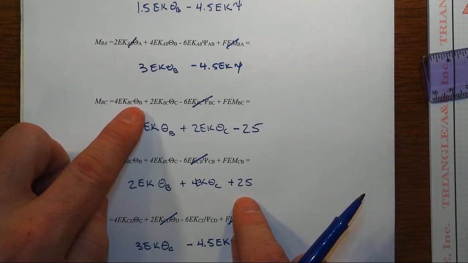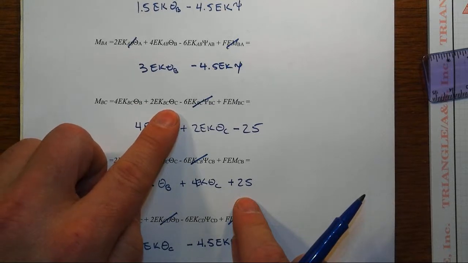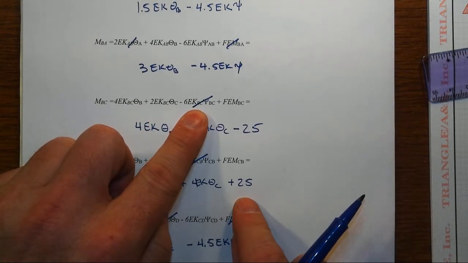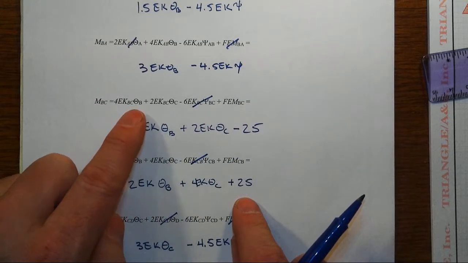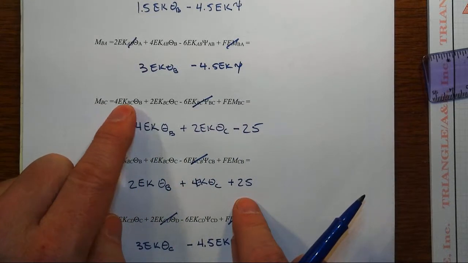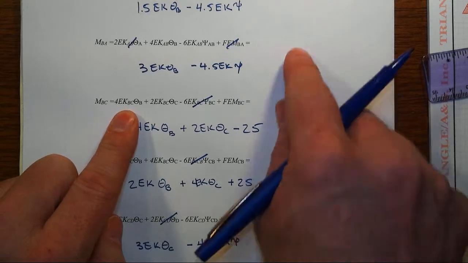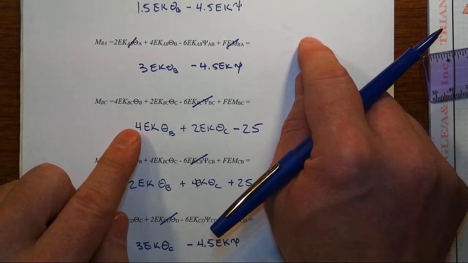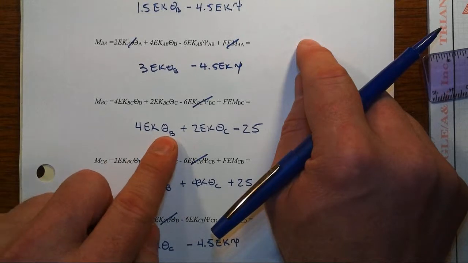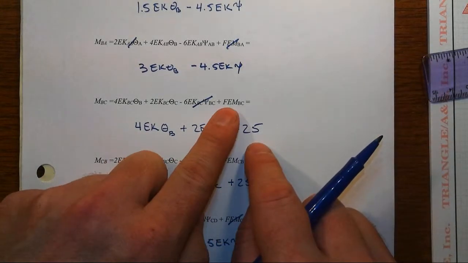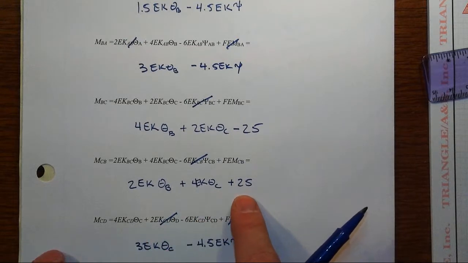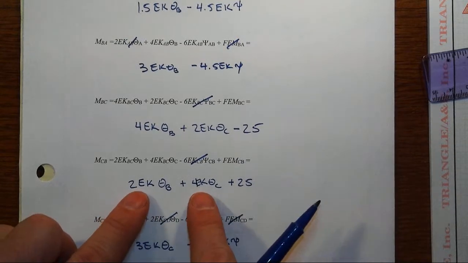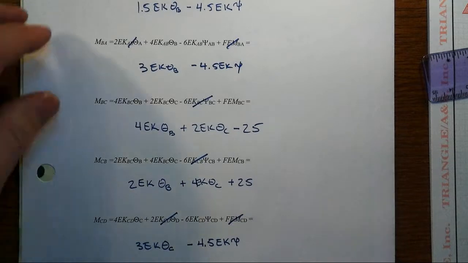We've got the beam has rotations at B and C that are unknown. It does not have a chord rotation term, but it does have a fixed end moment. So we get, and here the relative stiffness, the KBC, was equal to what we called K. So we just have direct, bam, 4 EK theta B plus 2 EK theta C, and the fixed end moment term on the left was minus 25. Fixed end moment term on the right was plus 25, and of course the coefficients on the rotation terms flip-flop.